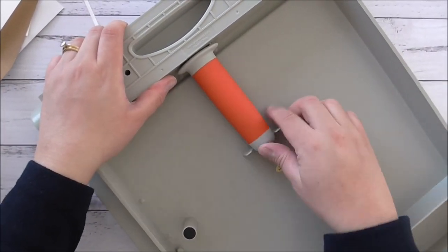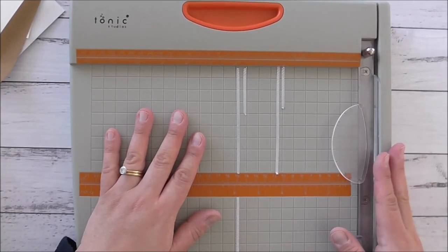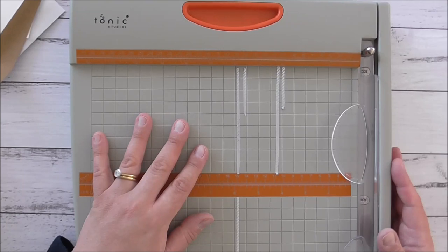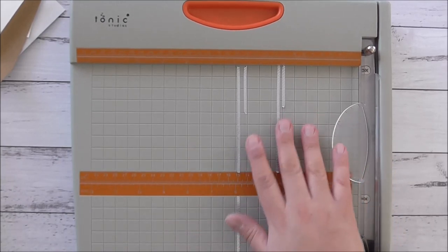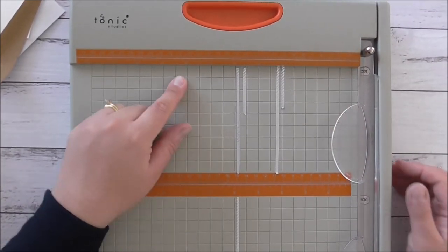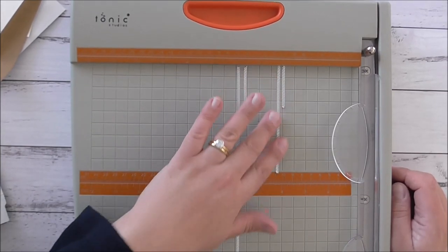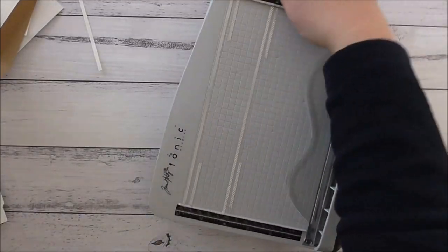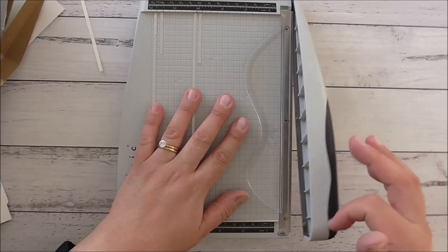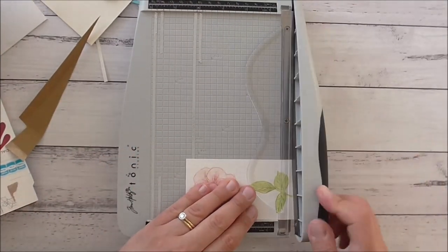I got mine from Amazon - I had to bring it in from the US to Australia because they don't sell them here readily. I love this trimmer - it cuts beautifully through all sorts of materials. The blades are self-sharpening, so if it ever gets a little blunt, just cut through and your blades are sharp again. I've got washi tape markings here for my most-cut sizes, and the trimmer has half-inch grids making measuring easy.